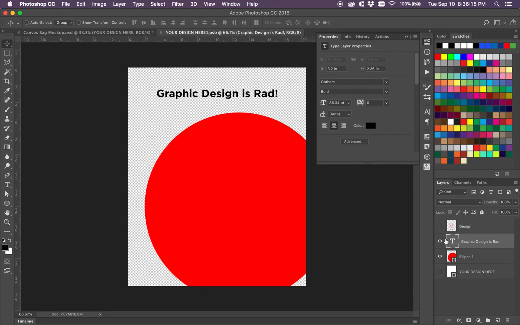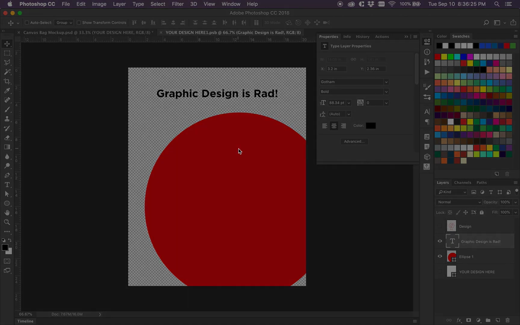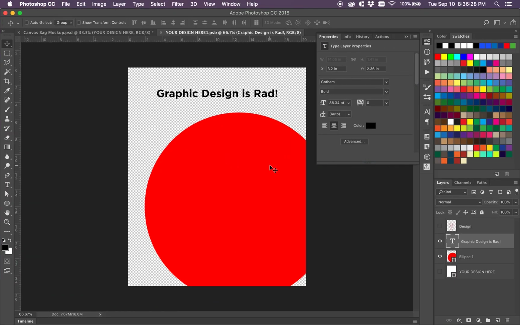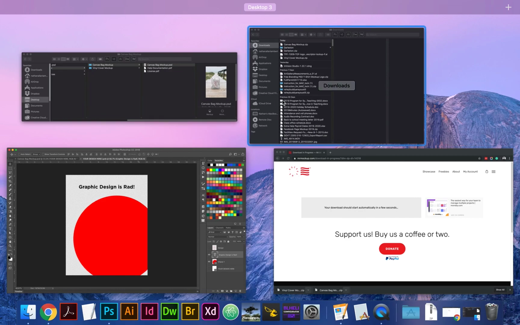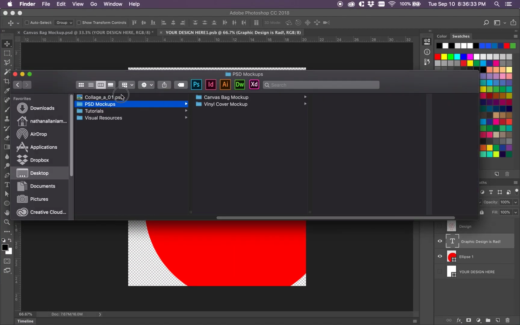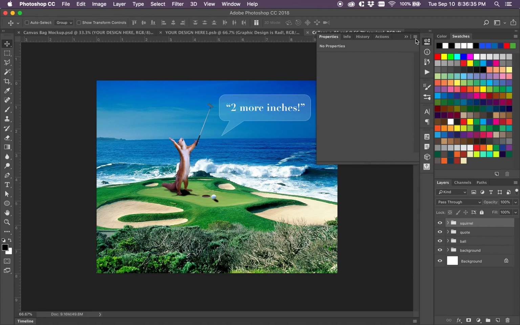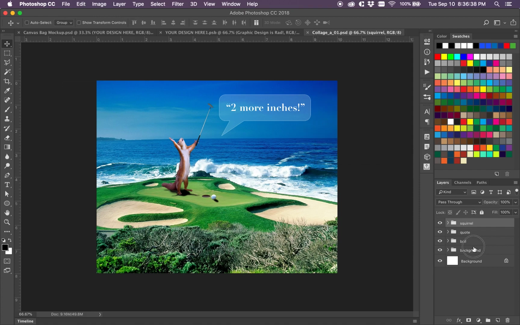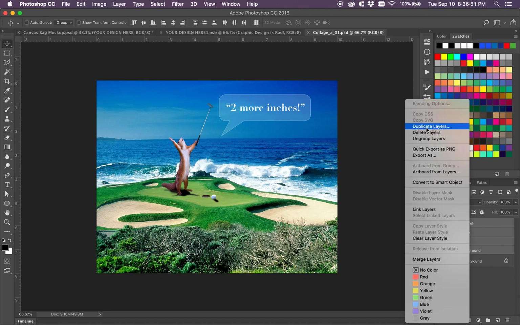Okay, so based on our knowledge, what we want to do is bring over our collage files into this PSD mockup. So I'm going to find my Photoshop collage. Here we go. This was a super cool collage that I'm sure you're all envious of. And I'm going to grab all the layers from my working collage. So yours will have different stuff, right? But you'll have layers or folders or one big folder or 20 different layers. And you're going to grab them all, right click, duplicate.